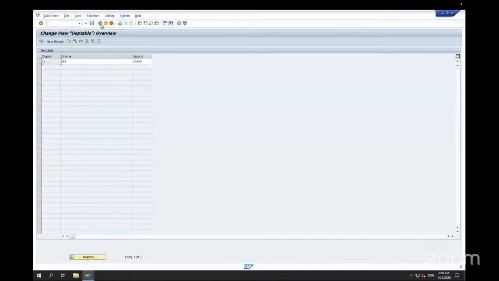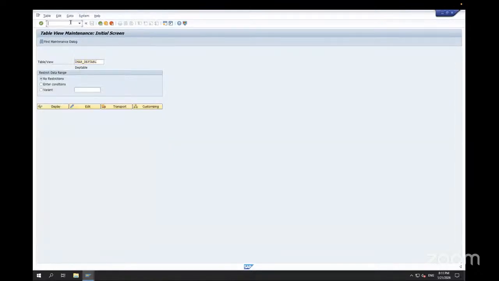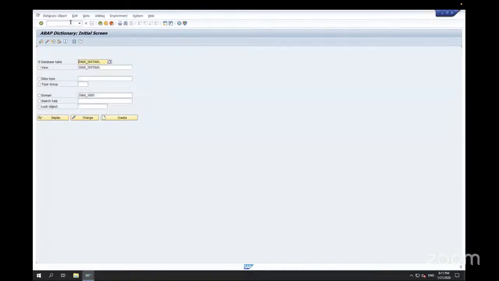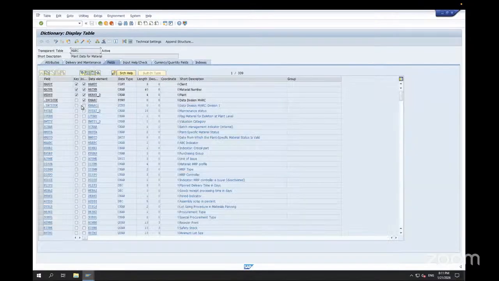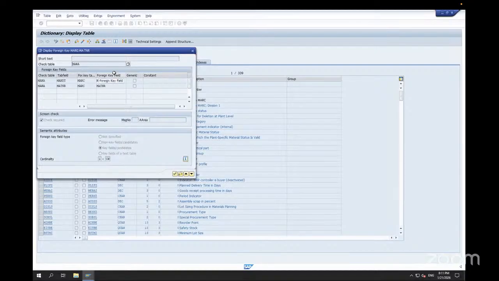So see here. If I go to the MARC table, MARC is the standard table for materials with the plant. Go to MARC here. Click on display. Put the cursor here. Click on foreign key. Do you see what the foreign key is here?